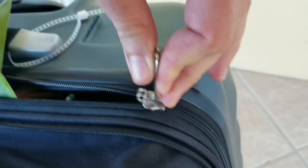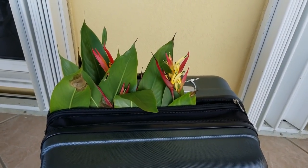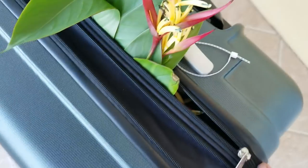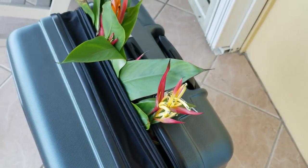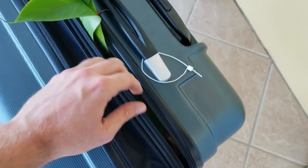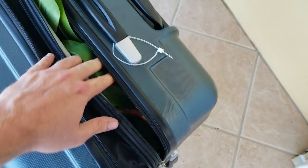There we go. And that's how every plant nerd suitcase should look when they travel to Florida. No, not really. TSA's gonna hate me. Because, you know, they unpack these things to check them out. And I know when I get home, things are gonna be bent, might lose some flowers. That's not a big deal, because these guys flower like crazy. So I'm not really too worried about that part. That's just sort of the nature of the beast there.